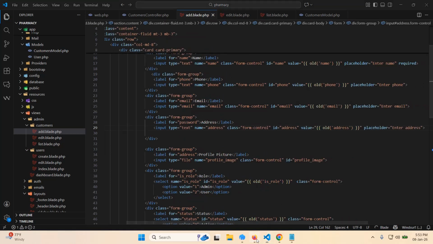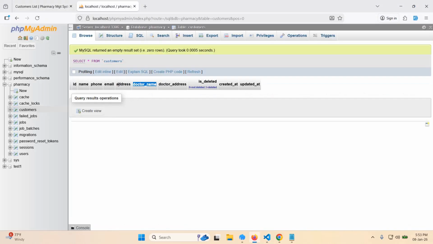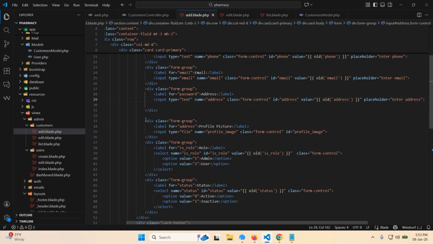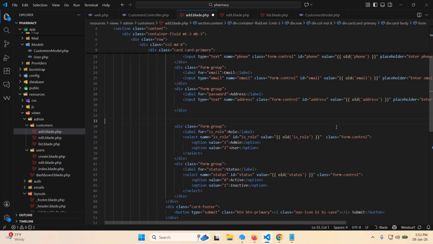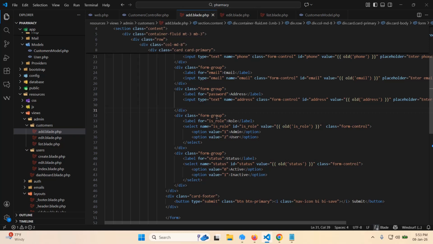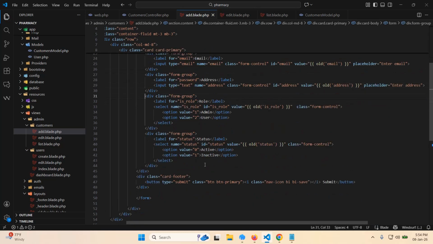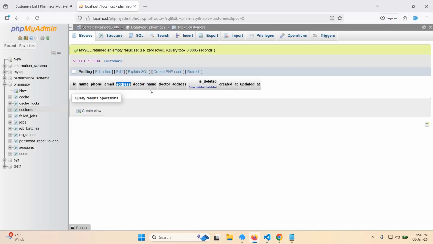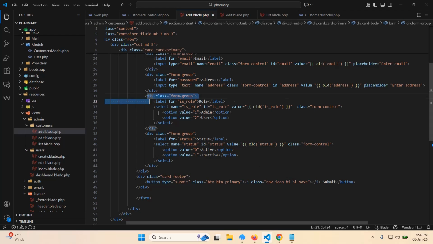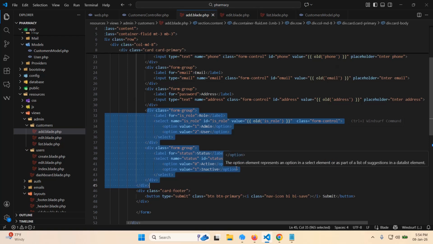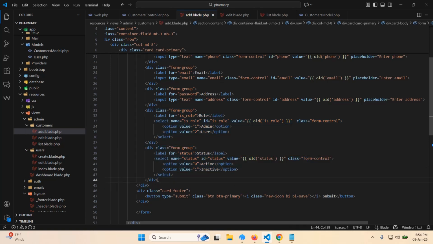Actually, from the database, let's check if our address is called address. So that is okay. It is well set. And then we don't need this profile image, so that one is not required. We don't need this activated either. Let me see. We have doctor's name. So doctor's name, we can remove this one for now because I don't think we need them.